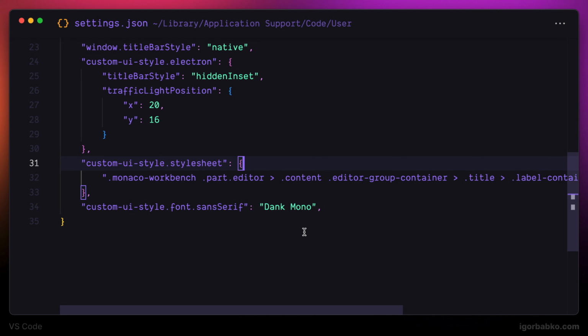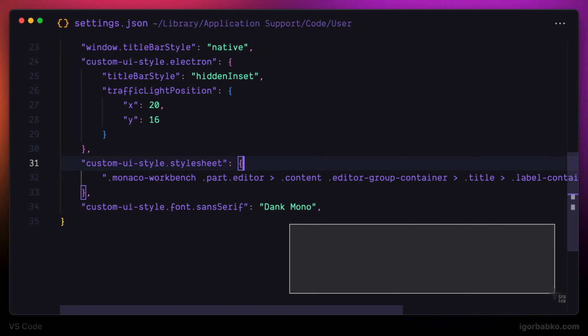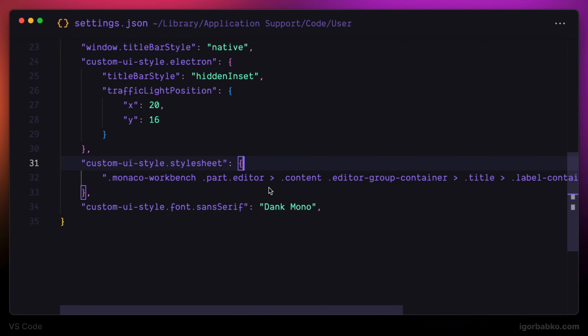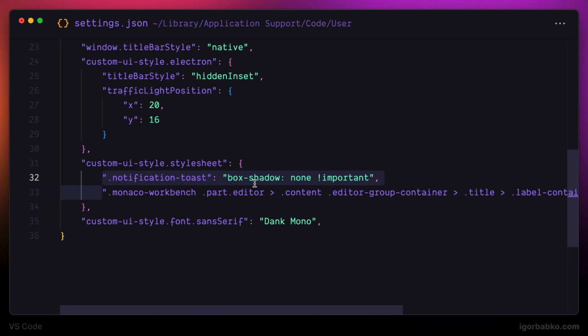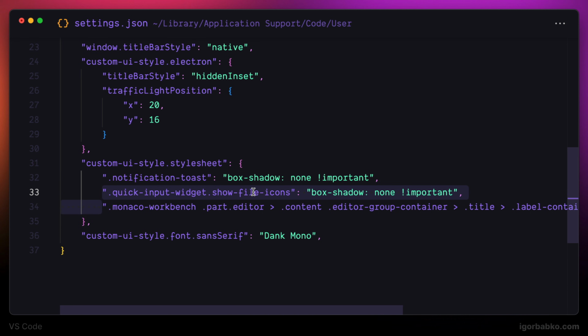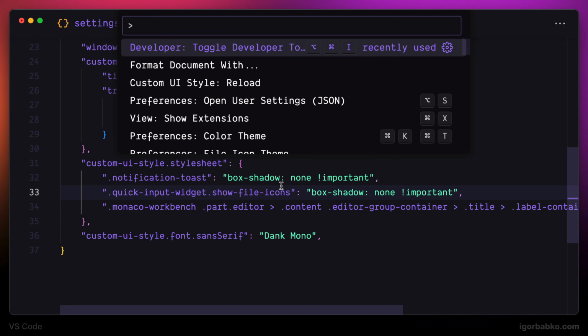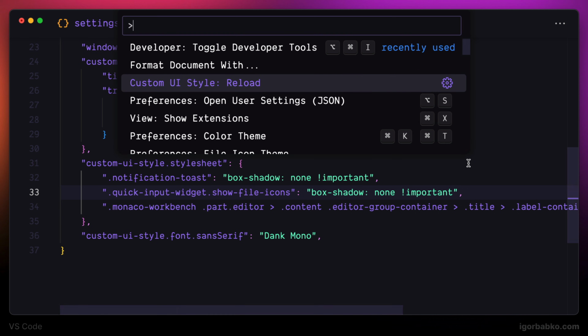Alright, let's get going. Sometimes there is a little block that appears at the bottom right corner of the screen, and this window has a shadow. I prefer to get rid of that shadow, and that is why I'm adding this override in here. Next, the command palette box also has a shadow, so I will apply the following modification, which is going to get rid of that shadow around the command palette.